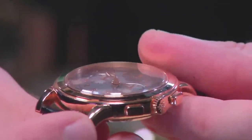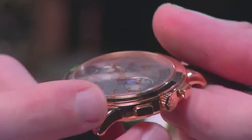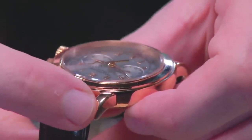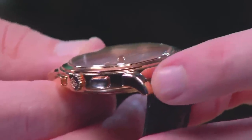So you could see the profile of the lugs. The first thing I look at when shopping pre-owned 5070s, look for the fluting on the shoulder of the lugs, because that's the first thing that goes when these are refinished. This watch is effectively virgin rose gold, so all the scratches and scuffs from its past life are on it, but it's been treated well, and it's never been exposed to the refinisher's wheel.